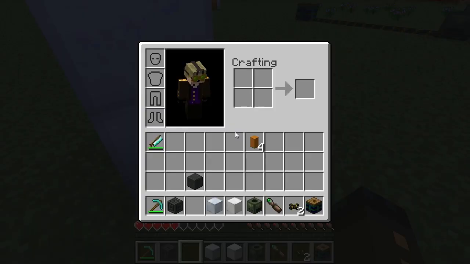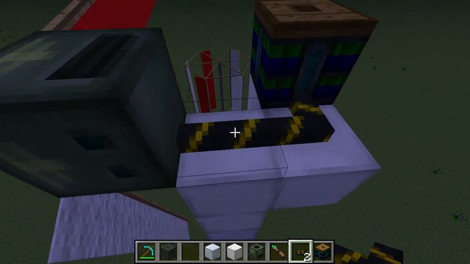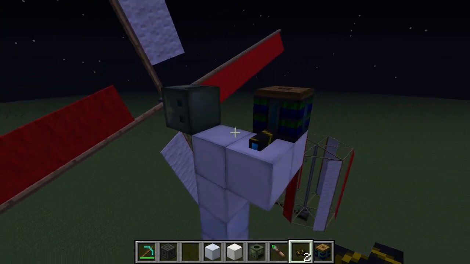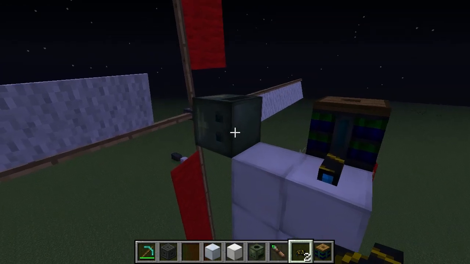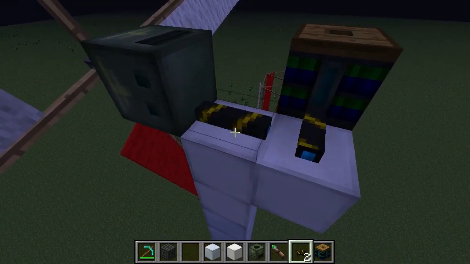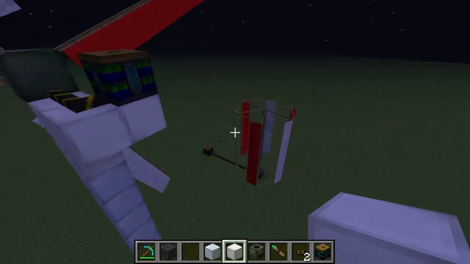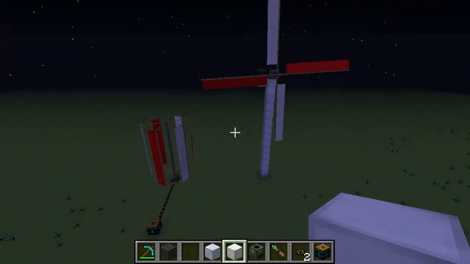Whoops. I'm not in creative mode. Another cool thing about these, if there's nowhere for the power to go, then the windmill has a fail-safe included in it, or the generator has a fail-safe, which will stop the windmill or the turbine from wearing down. As soon as I give it a valid destination again, it should speed up. There we go. Pretty cool. And I mean, just look at these guys.